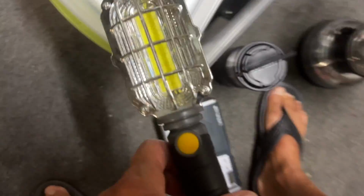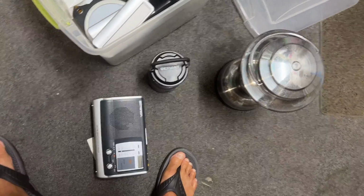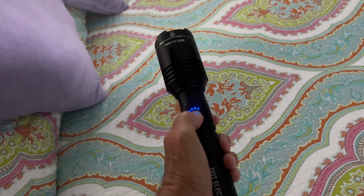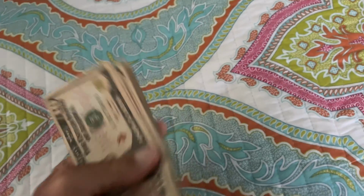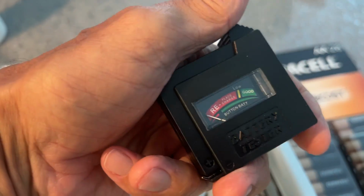We need to charge this. So we've got to charge that boy, and we got to put batteries in all these. This is a super duper flashlight. Check it out. I mean, it's strong. So you definitely want to have one of these. You also want to have some cash, so you're ready, so you can barter. Here you got plenty of batteries, and I also have a battery tester.